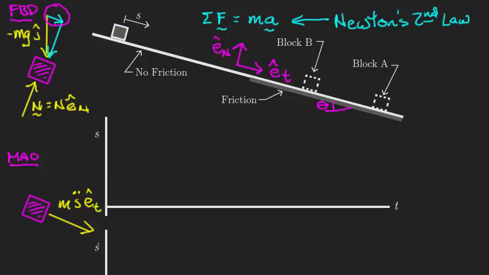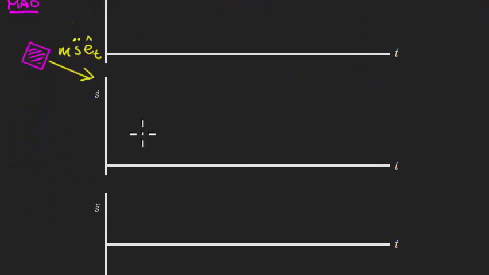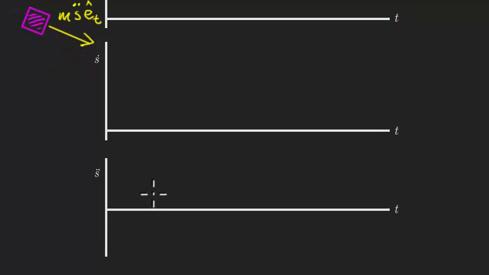And if you haven't noticed it yet, this is rather profound. It's saying that this acceleration has to equal this tangential part of the weight. And guess what? This tangential part of the weight is constant. So we know a lot about the acceleration. So we should not be starting our pictures with the position or the velocity. What we know from the physical principles of this problem is the acceleration. So don't start with this graph right here. Do not start with this second graph either, because that's velocity. What we know about is acceleration, s double dot. Okay, so this is where we begin plotting things.